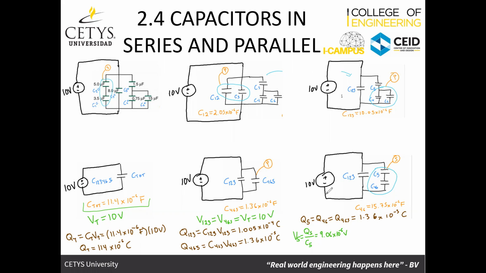Yeah, but you're missing the 1.5. 9.06. Also with a multiplier? No, it should be without multiplier. Yes, everybody check the calculations. In the voltages, we should be getting low values. So it's 1.36 times 10 to the -5 divided by 1.5 times 10 to the -6 because it's microfarads. Okay. So it should be the 9, but without the multiplier, right? So it's 9.06 volts. Okay.